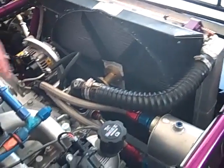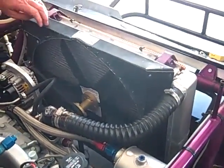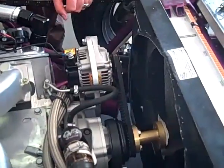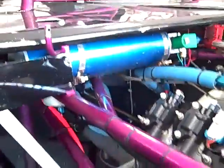This motor is on gas, so we have a 26-inch double pass radiator with a shroud, so we were able to get by with this plastic fan. If you've been running alcohol and you're going to go to this motor on gas, you're probably going to need a shroud, and you may have to use a better fan than that. I don't know that because we haven't tried it, but we don't have cooling issues. This thing ran at 180, 185 in a daytime race.